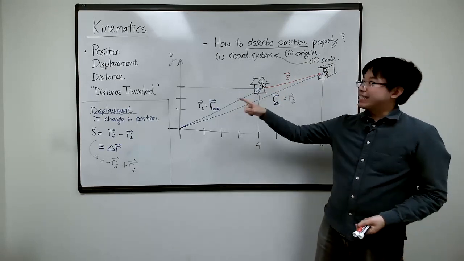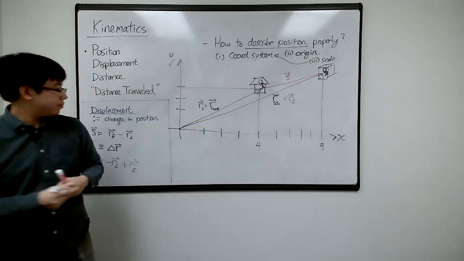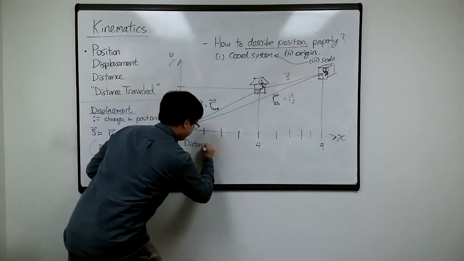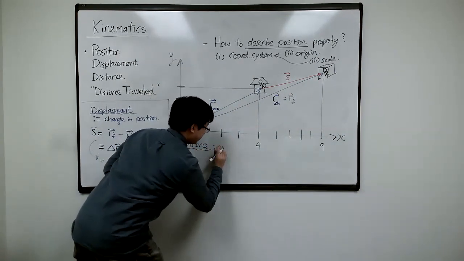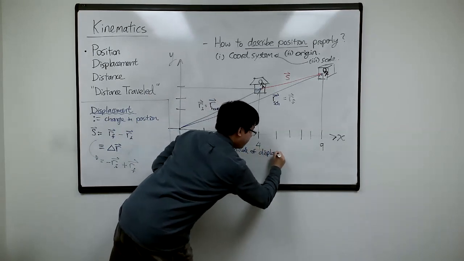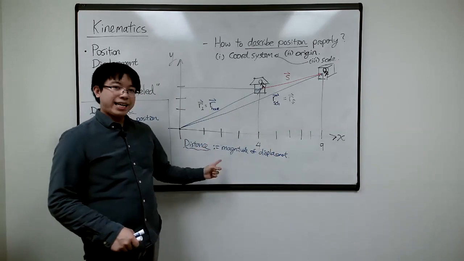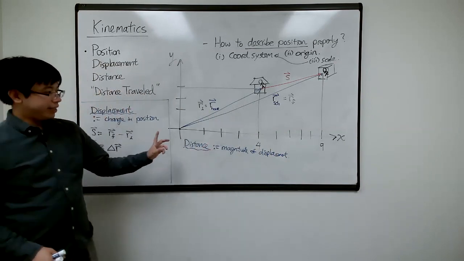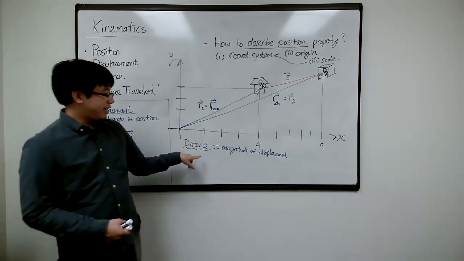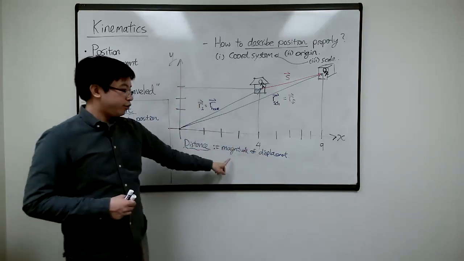Okay, now what is distance? Distance is basically the magnitude of the displacement. I'll write that down. If you're wondering what is this little colon and equal sign, I forgot if I mentioned that before. In case you forget, that's the symbol meaning definition. So I'm defining a new word, what I underline in curly line, with some old words that you know. So what are the old words? Well, you just learned about what is displacement, and you know what is magnitude, right?